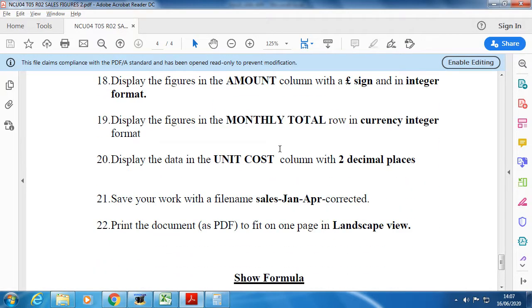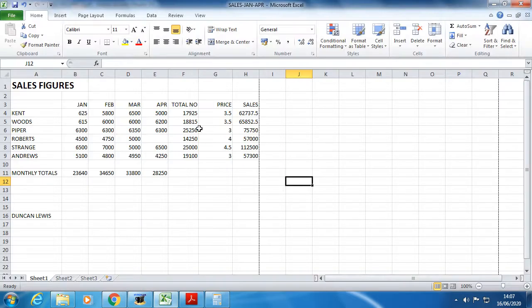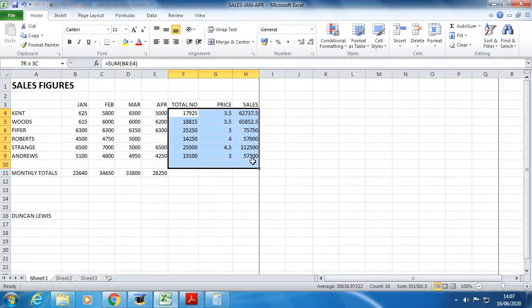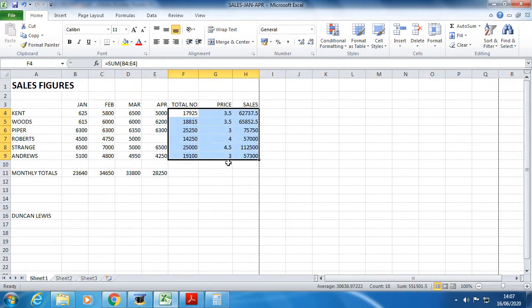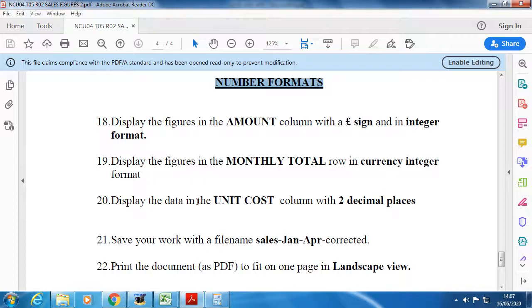Number formats next. So what we're going to do is tidy up these numbers, probably these numbers and these numbers, because these are all to do with money. So I think they're going to involve some pound signs and things like that. So display the figures in the amount column with a pound sign and in integer format. If you remember, integer means whole numbers, so we don't care about the pennies, really.